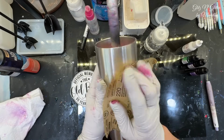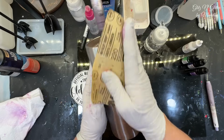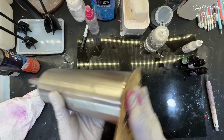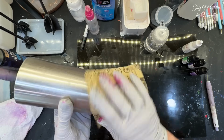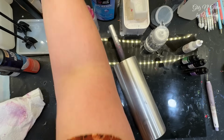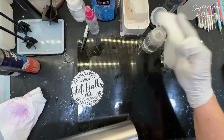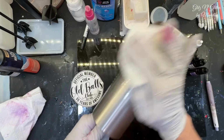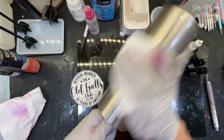So just get the surface scratched up pretty good so it gives the paint something to adhere to. And then make sure you clean it really, really well. Get your bottom. Now you don't have to go crazy with the sandpaper. That's pretty much it. That's all I do. Then I'm gonna get a clean paper towel and just wipe it all down because there's a bunch of grime on here from sanding it. See how dirty that is? So make sure it's clean before you spray paint it.